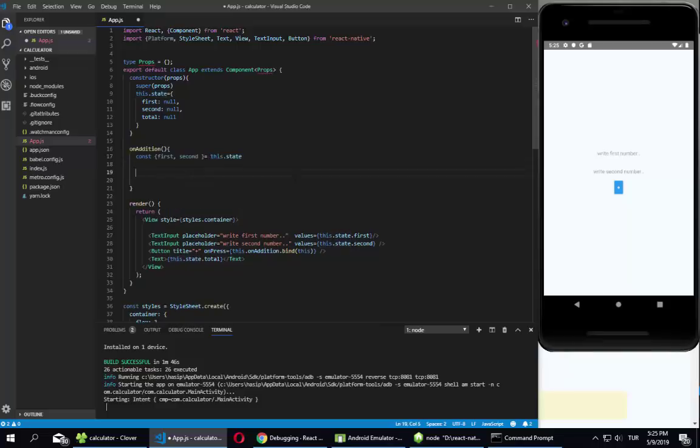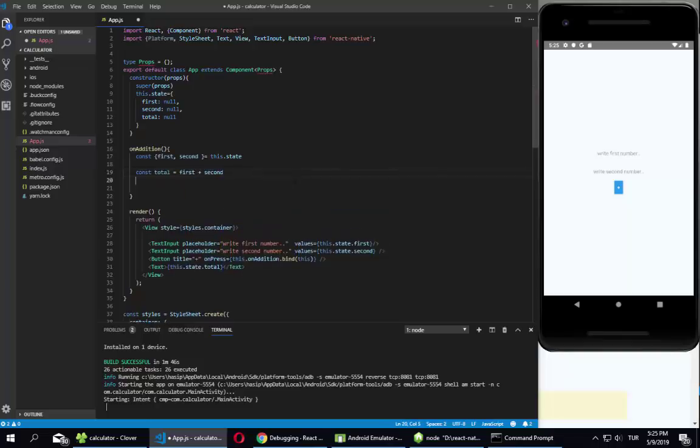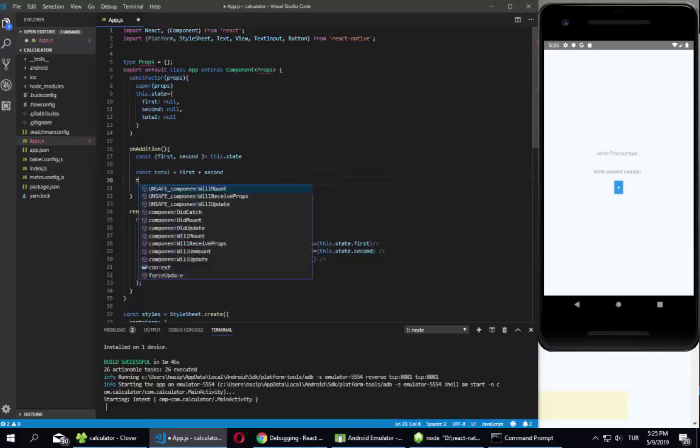Here I need to check if the inputs are number, because just think, if I don't do it, what will happen? Let's see. And we will write it in total.